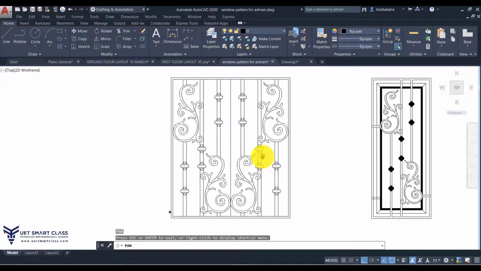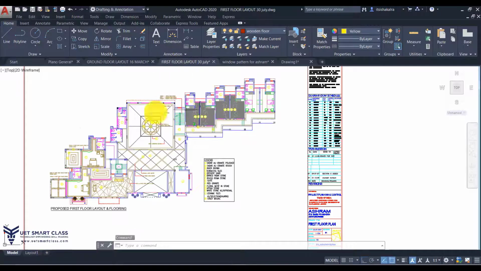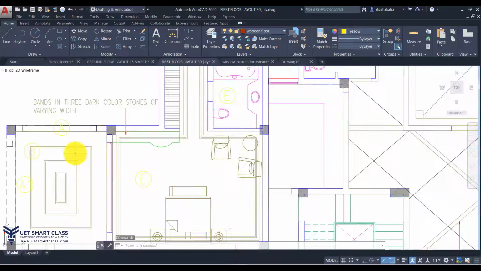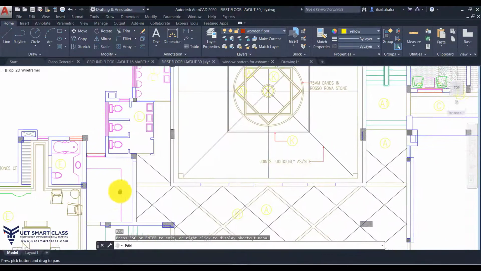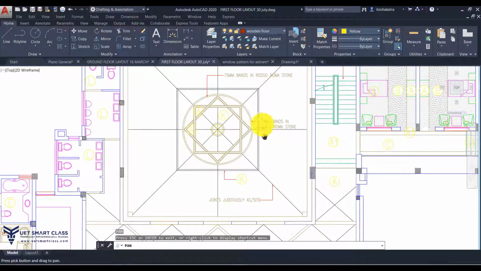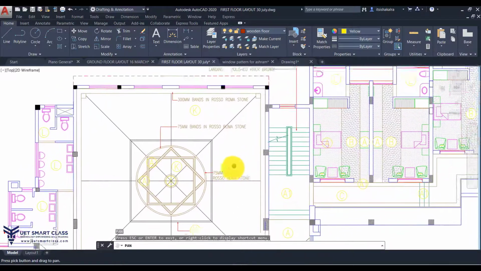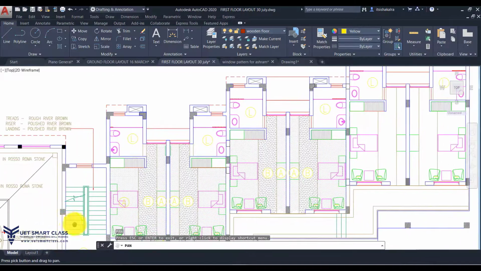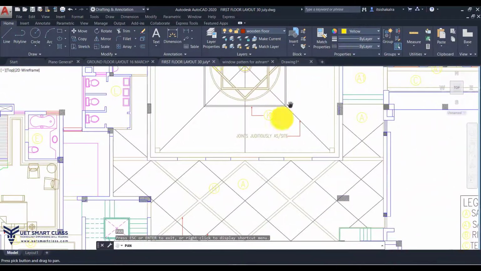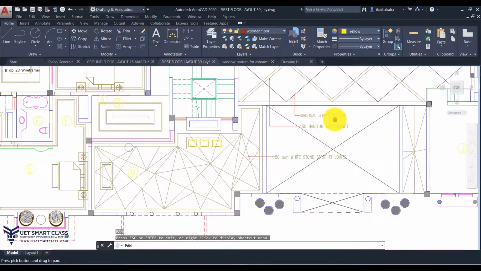Door patterns, you can even bring different styles in AutoCAD, like Victorian styles in architectural. If I talk about architecture background, so that was the ground floor. This is the first floor. So here you can see more rooms, the detailing of a particular flooring. See, through labeling, it becomes easier for the person who is reading as well, who is going to actually work on site and apply these details practically.